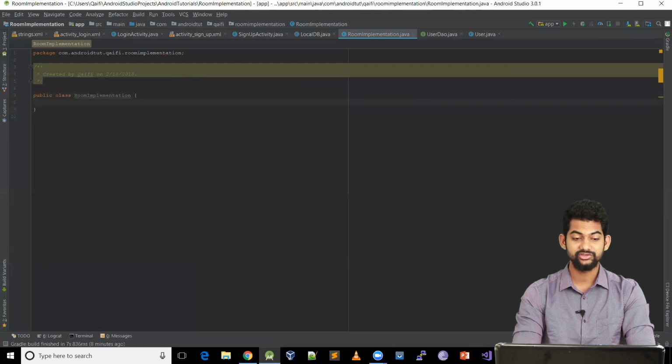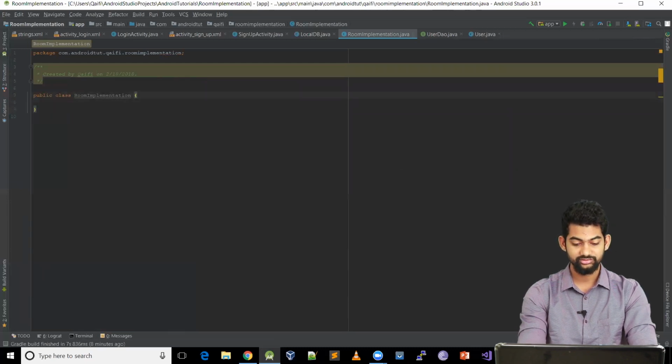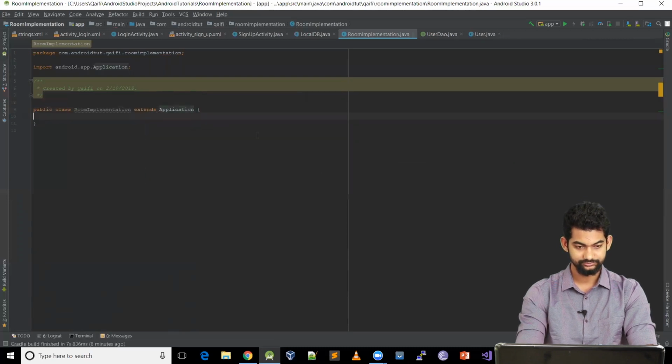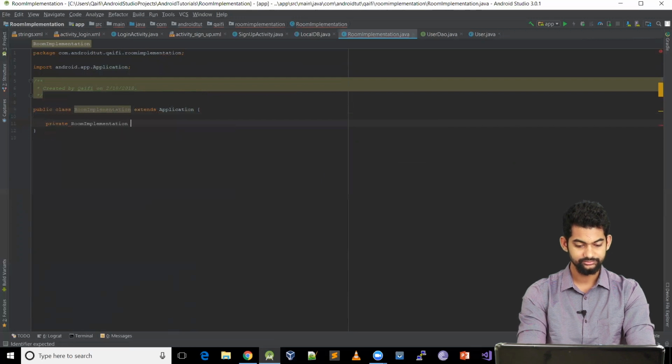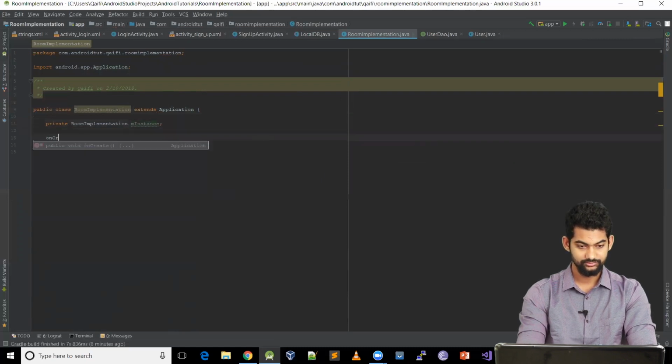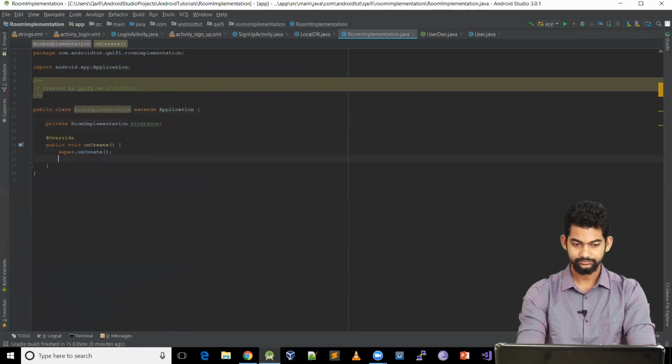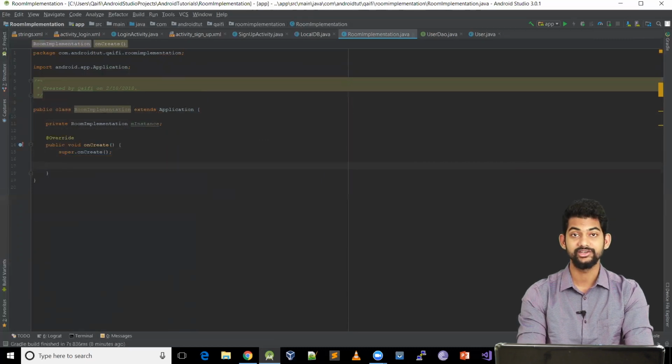And to define an application class, we need to extend it as application. So extends application. Let's define the instance variable. So private room implementation, and let's call it m-instance. Let's create the onCreate function. And let's initialize the instance.